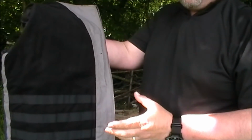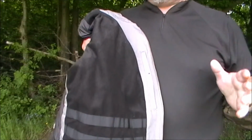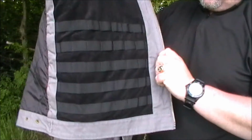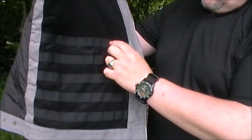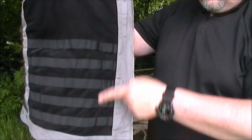Now, this is the first time I've actually seen this. I tried to find this online, and I looked for pictures and I looked for videos, and I could find nothing. I wanted to know what the MOLLE layout was inside here, right, and here it is. You have 1, 2, 3, 4, 5, 6, 7 full MOLLE loops, and 5 rows.